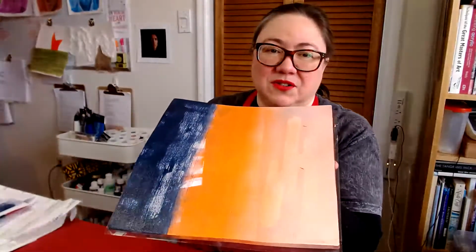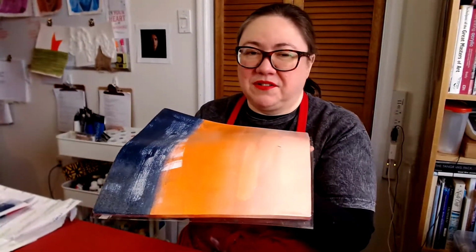I've got something drying on my 12 by 12-inch gel plate right now. You're not supposed to let it dry, are you? Because I'm doing a pickup print. So we'll see what happens.